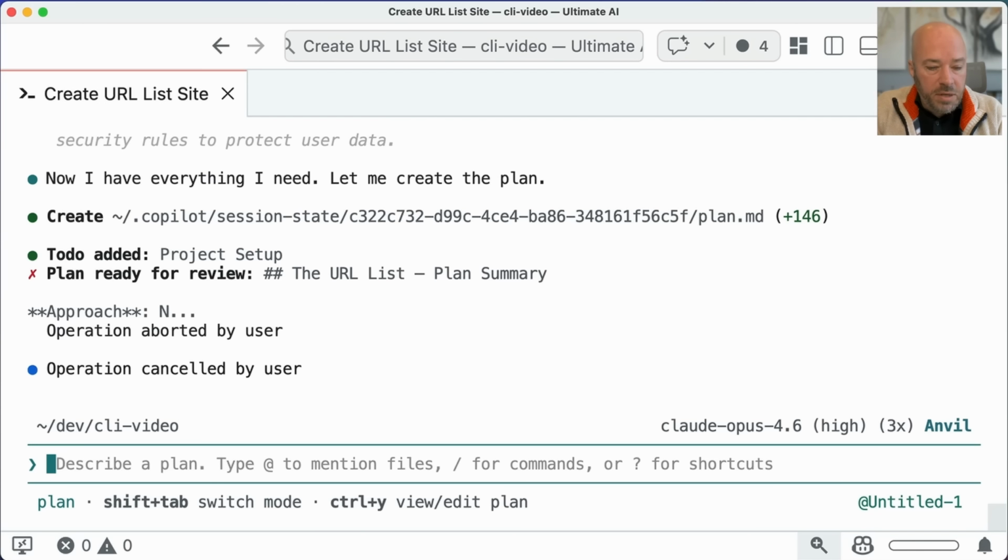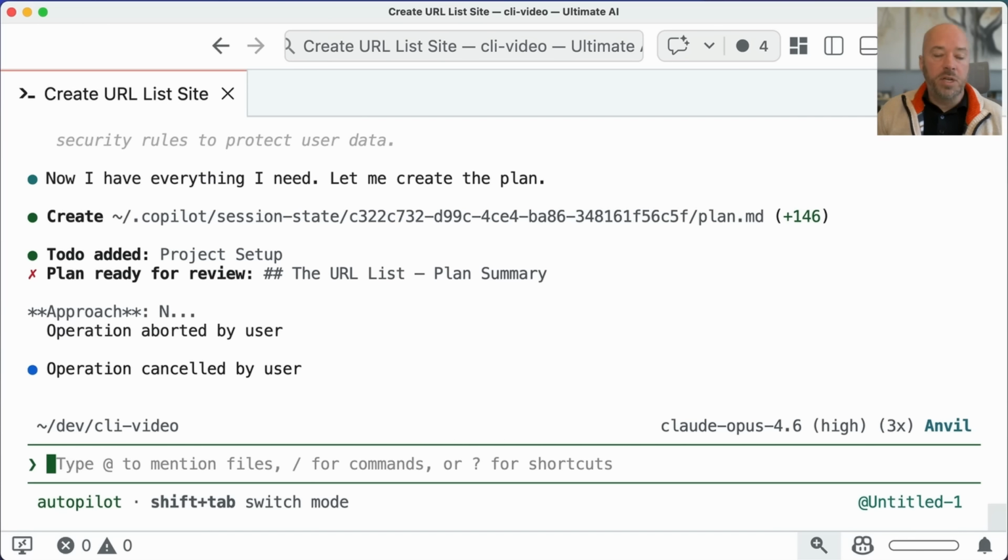So what we're going to do instead is hit Shift Tab, and we're going to go into Autopilot mode. And Autopilot, you can think of it as the Copilot CLI version of a Ralph loop. If you don't know what a Ralph loop is, it's essentially just putting the agent in a while loop, and the agent just runs and runs and runs, and it keeps being fed back its own result until it gets to the point where it's looked at its own output so much that it feels really confident that it's implemented things correctly. That's built into the CLI. I love this feature. It's called Autopilot.